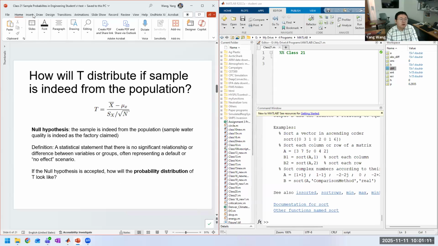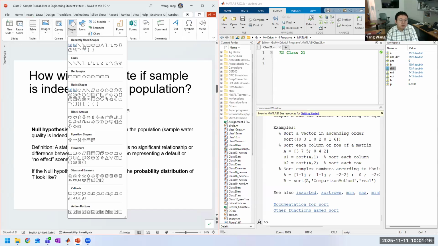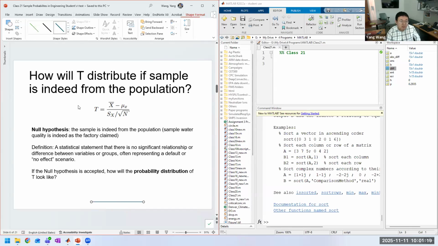So we said that if we basically draw the distribution of the t, let's say this is our axis, this is another axis. So we know that the t could be taking positive or negative values, right? Because it really depends on how the Gaussian distribution of the water looks like. Sometimes you could be taking a little bit higher than the mean, let's say water sample, right? So you could be having a mean value of 31, 30.5, but sometimes you could be having a mean value of, let's say 29 or 29.5. So the t can be positive or can be negative, right?